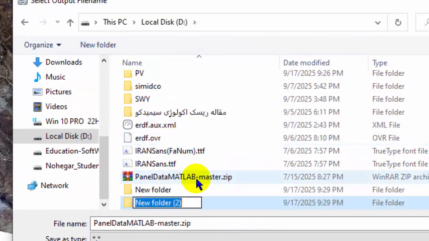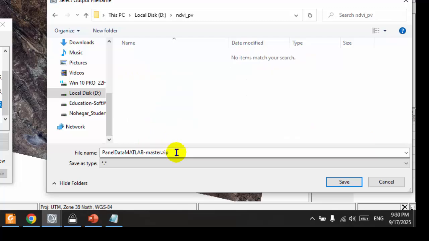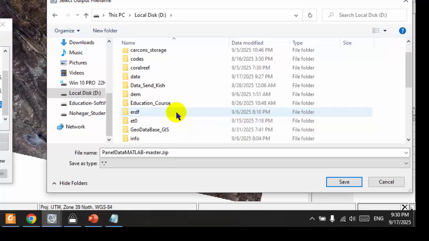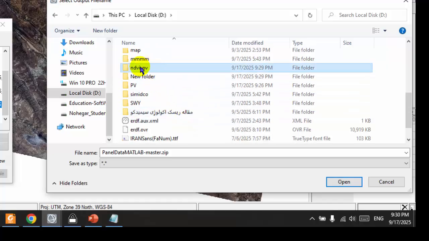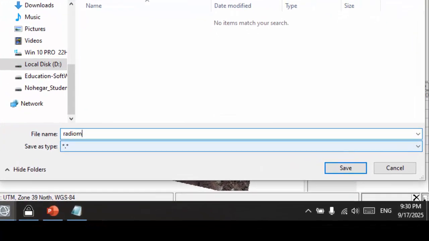now for example NDVI underline PV folder. Okay, double click NDVI PV, double click. File name is the radiometric.